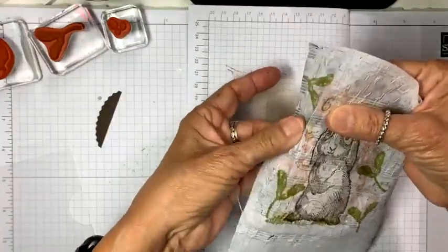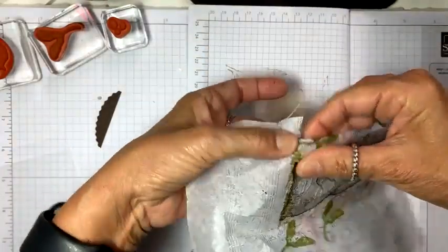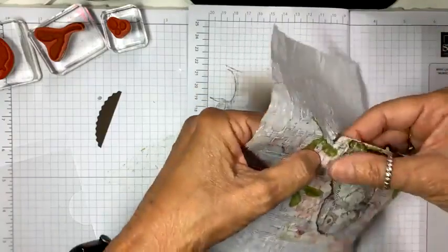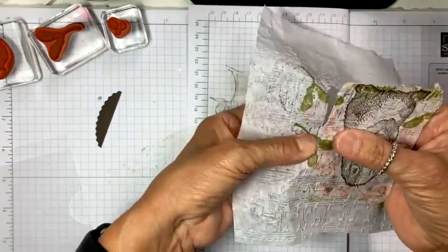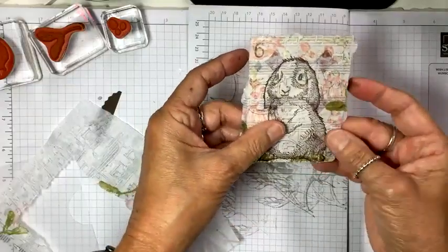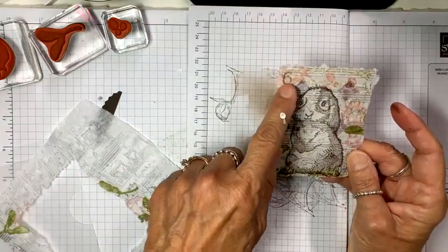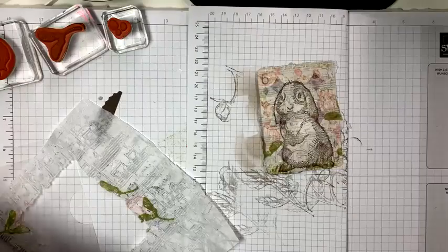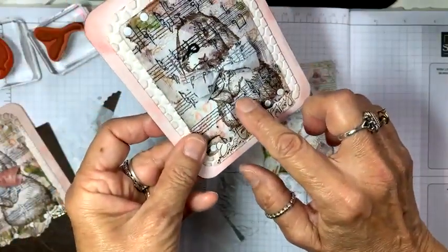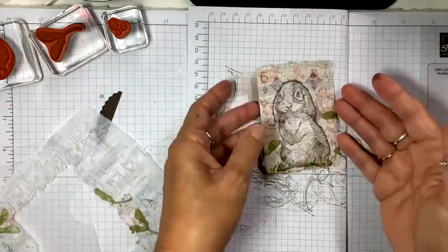This one's much drier now, so I can rip a little more aggressively and not worry about tearing since it's not wet and soft. Even if you do tear a little bit and your playing card shows, that's okay — you can layer on top with more tissue to patch it, or leave it like it is. See — the six shows up in this one, and on one of my others the spade is showing and the heart is showing here. So you can see through them and see what image is on the card.